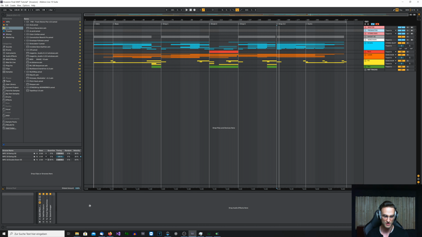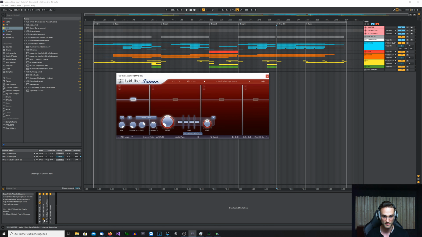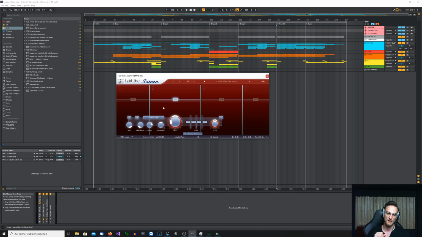And for saturation, I just use FabFilter Saturn here, and I've made my own preset, which is a 4-band tube and tape master. On the low bands, I use a warm tube setting, because I like the tube setting the most on the lower frequencies, because it adds a certain warmth and punch to the sound.